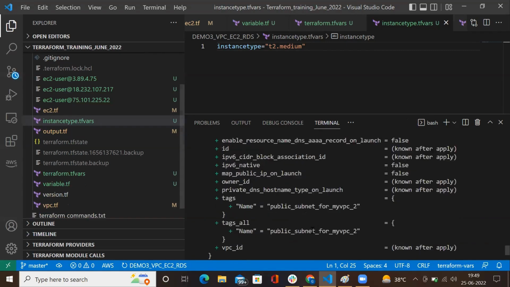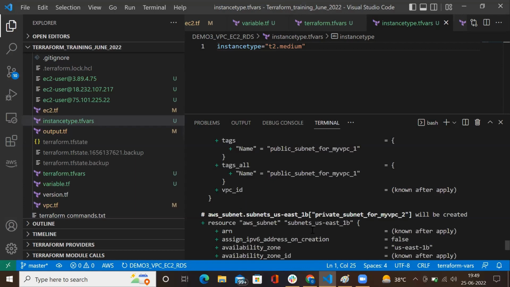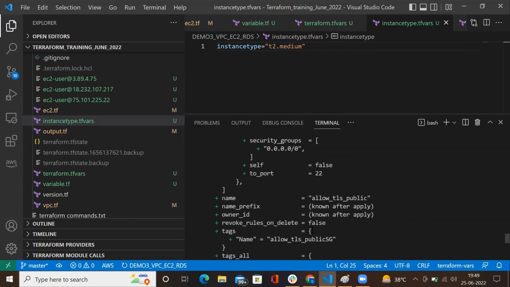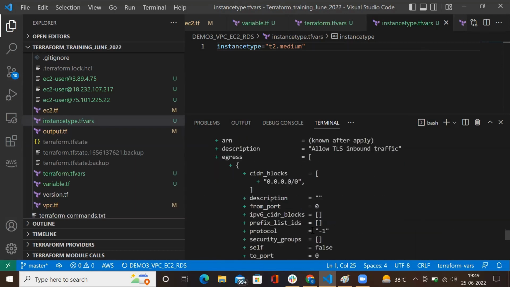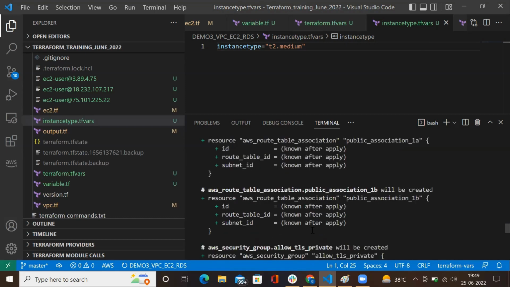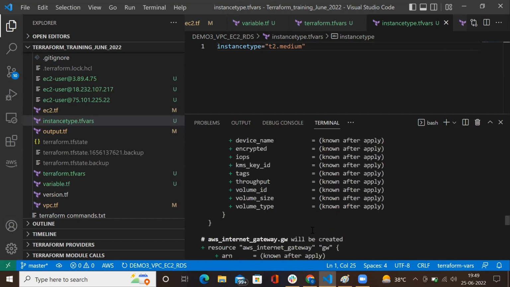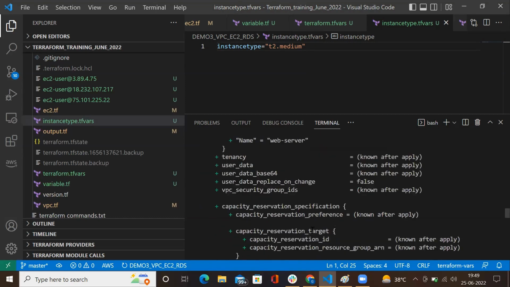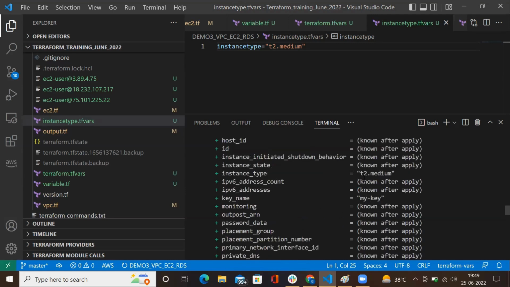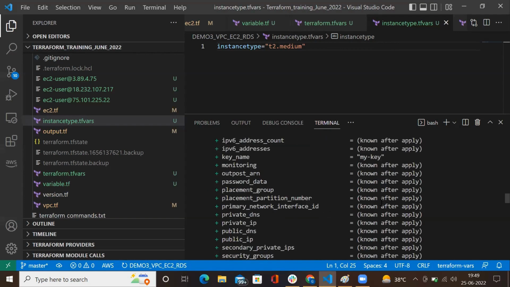And now if you check, again it is taking t2.medium, even though it is not auto. So either you can put .auto here so that Terraform will automatically take it from this particular file, or you can pass it as a command line argument.